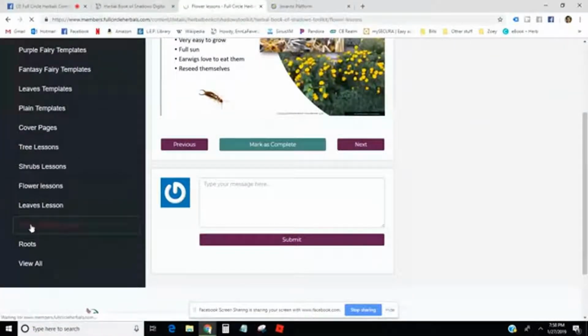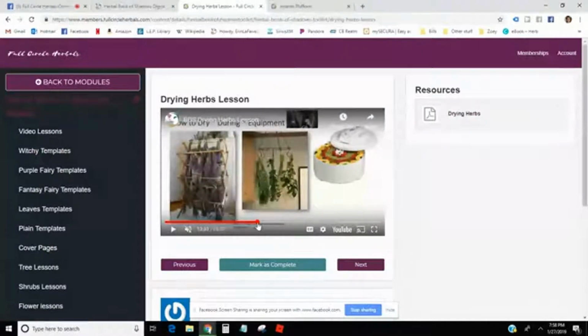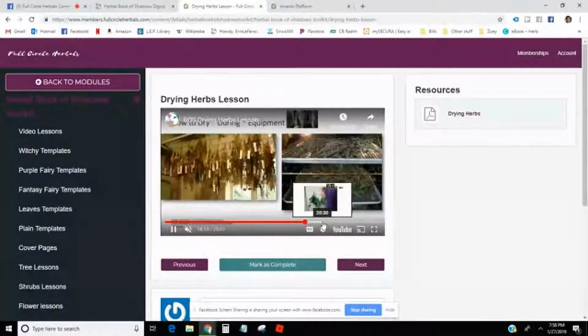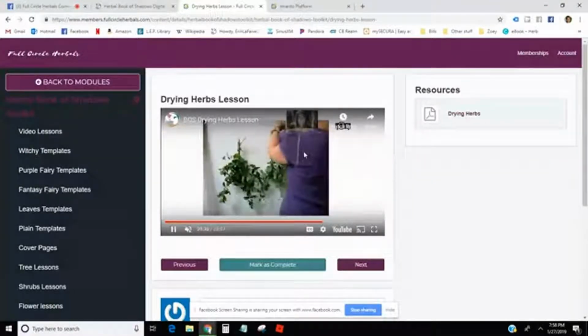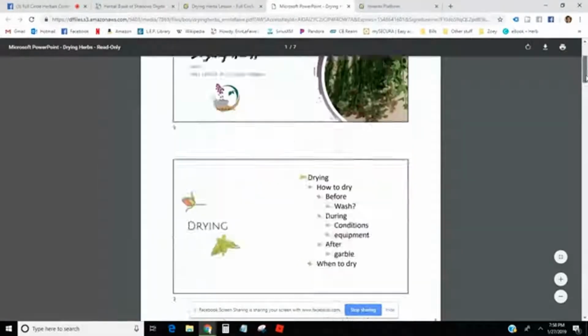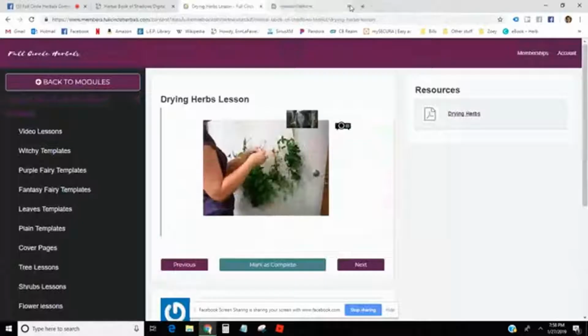And then just real quick here, we'll look at the drying herbs lesson. Another video with the sheets over there. And as you can see, I just talk about different techniques and processes that work for drying herbs. Lots of pictures so that you can really see what's going on, since we're just here in the cyber world. It's hard to show all these things. I even have some video within the video here of me hanging herbs and doing other things. And just to show you what that looks like with a PDF. So there is the PDF.